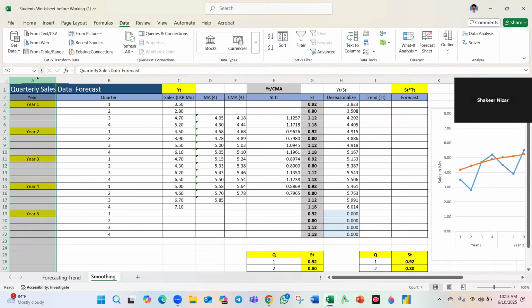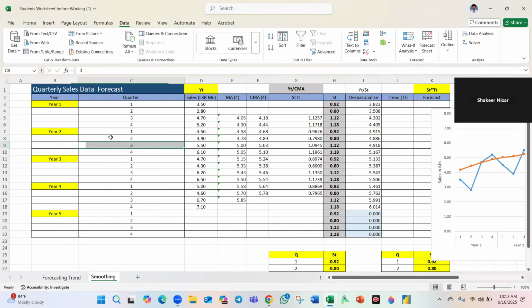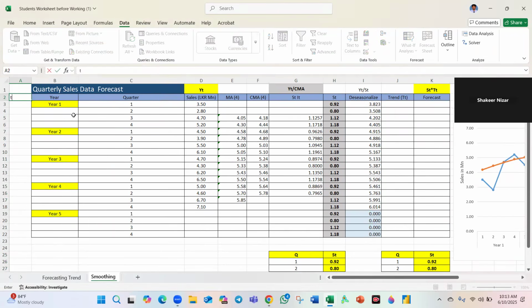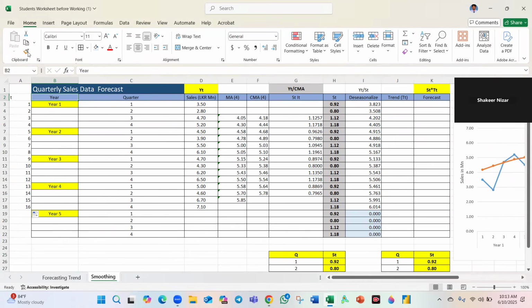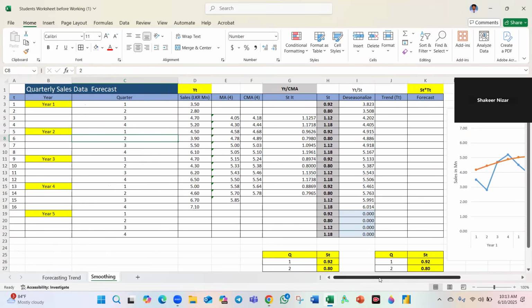Here I need to use a separate column called T. T, 1. Okay, I want to use T.